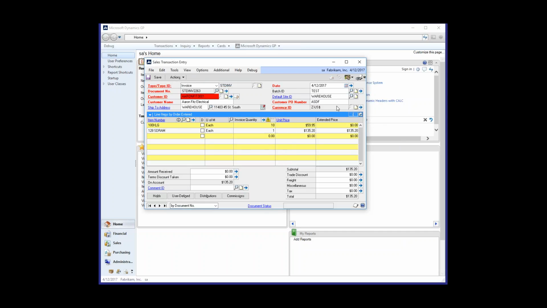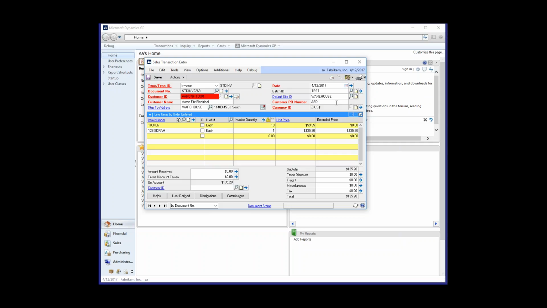Now there's a few little enhancements that we have related to customer PO number. One of them is making it required. I should mention at this point that it's not only just a system setting that makes it required for all customers, but it also has the ability to be customer specific. So you can set it up in a way that it's only required for certain customers and not for other customers.